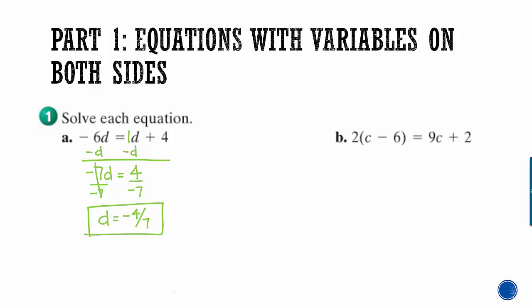So now the next one, a little more complicated because we have that parenthesis there with the number on the outside. So what we have to do first is simplify the left. So we're going to use what we learned the night before and distribute. So we end up with 2c minus 12 equals 9c plus 2. Now remember our goal, we want to get c by itself. So what we have to do is get all of our c's on one side and all of our numbers on the other. And it doesn't matter, whatever side you want to put them on.